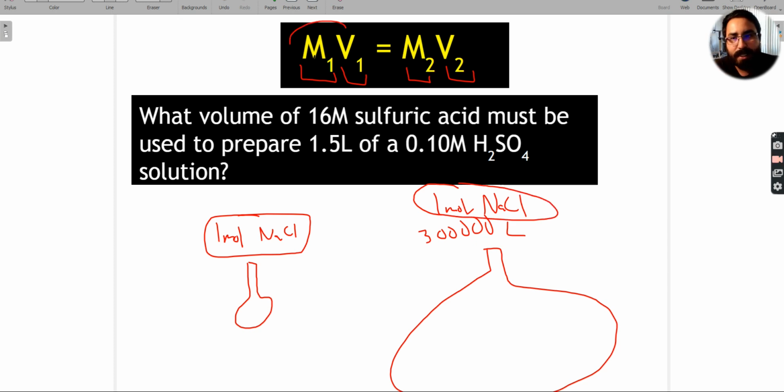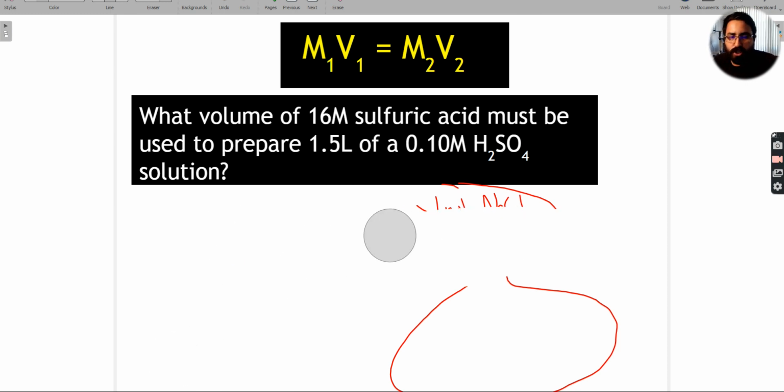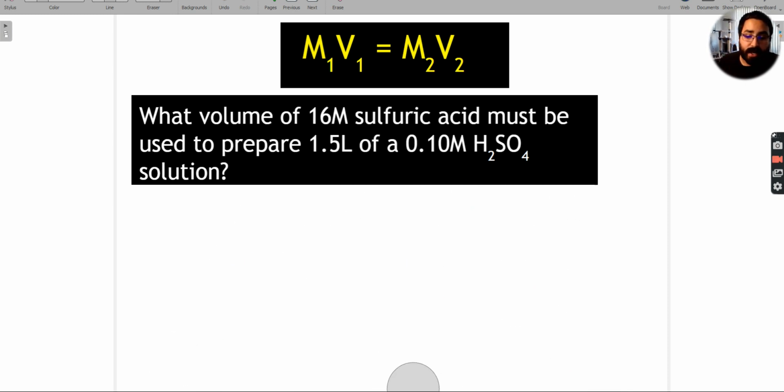So what it's saying is that the number of moles don't change if you change the liquid, or how much water you add, which is kind of no duh, right? Because things stay the same. You just add more water. You didn't add more of your chemical, you just added more water.